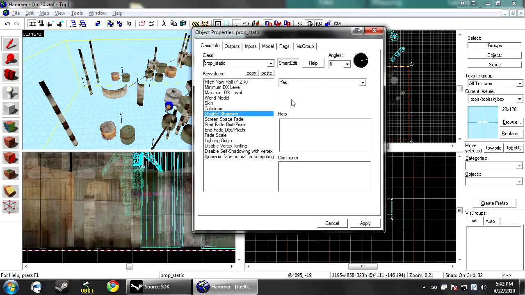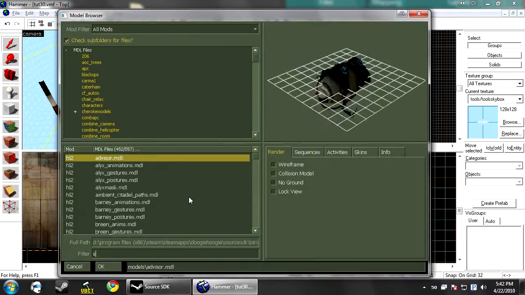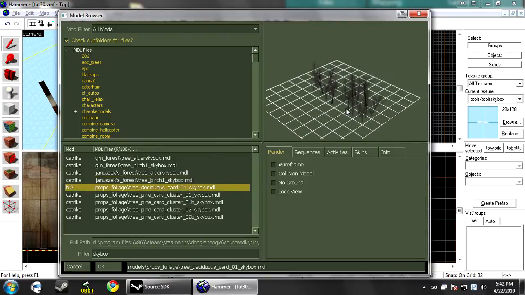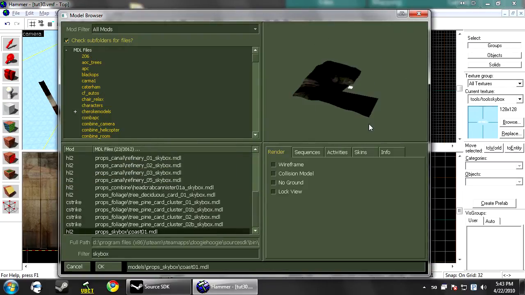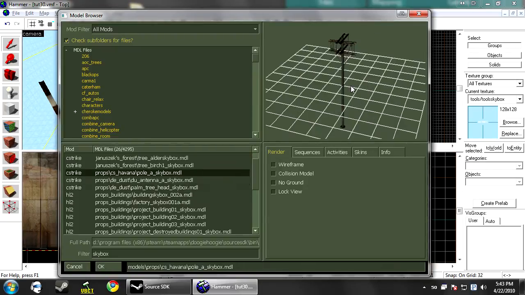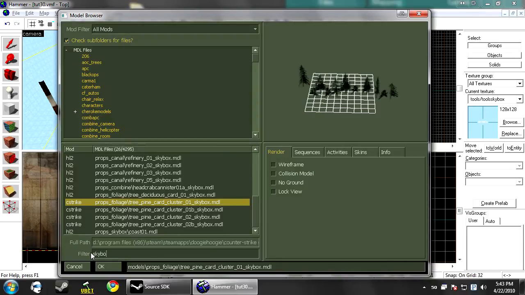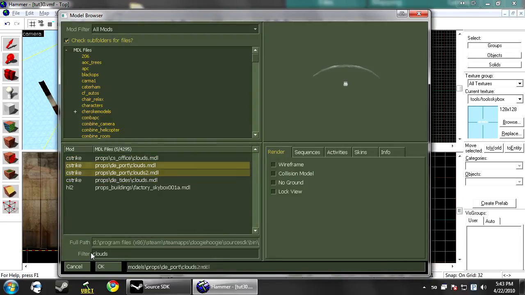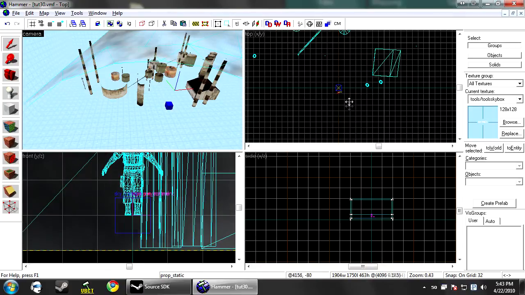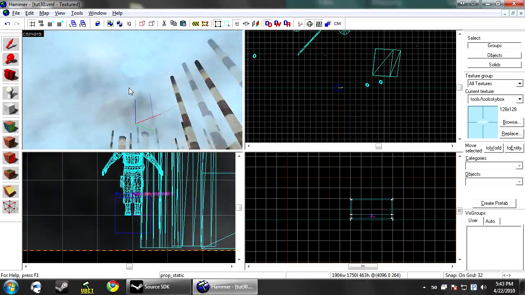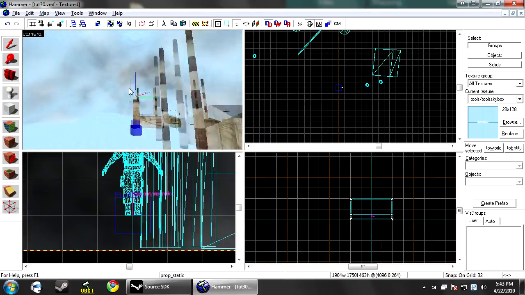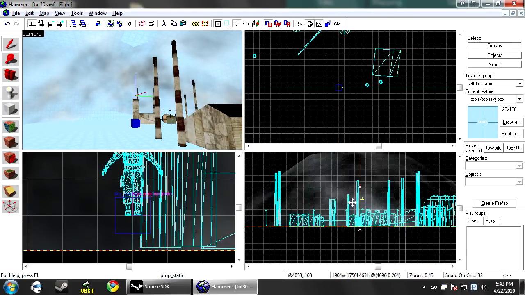And another good model to do, you can also do a search for skybox, and sometimes if you have some models that you've downloaded, you'll have trees in there. I believe Valve comes with some, and you'll also notice that there's just random things that you can do for the skybox. There's called clouds. You'll notice in, I do believe, CS Office, Port, and Tides, there are 3D clouds in the skybox that are animated. So basically all these are, they're just a dome model that you place in your 3D skybox, and it gives the effect of clouds.